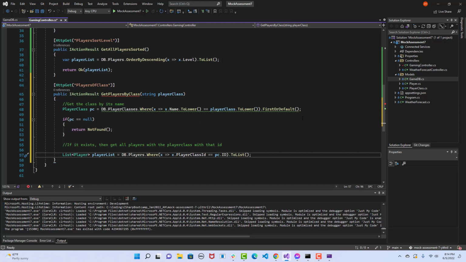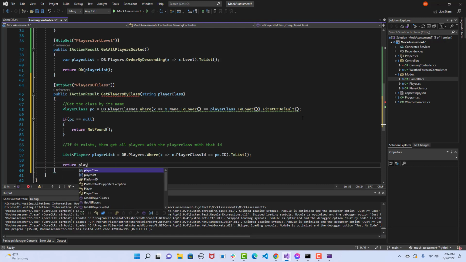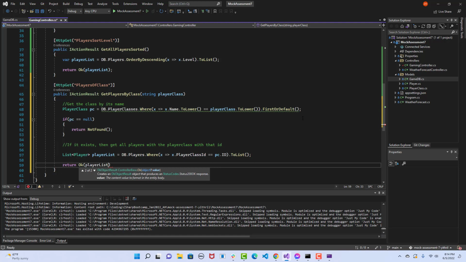To list is when we expect more than one. So there's a possibility, we type in like mage, there could be 10 mages. We don't know. So we're going to get a list of them, and we're going to return player list. We're going to do an OK player list, because OK means everything went hunky dory.